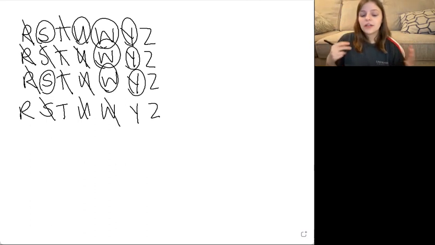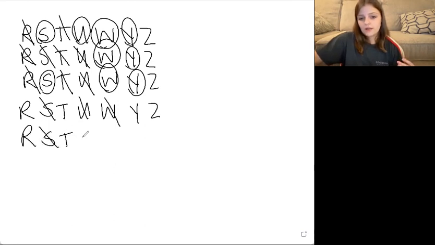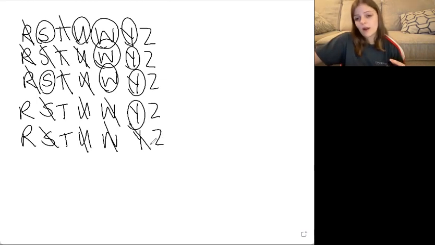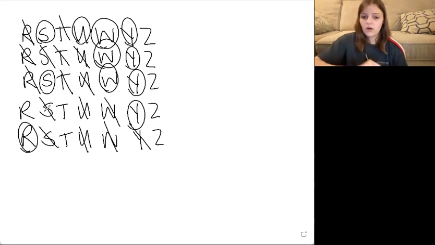Now in my last world, I don't know where R is. I don't know where Y is. So I'm going to break it up and do it based on Y, because knowing where Y is going to help me figure out where R is. So I have one where Y is in, Y is out. This rule applies when Y is not appearing, which means that R is going to appear in every photograph. So I can circle R.